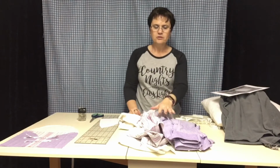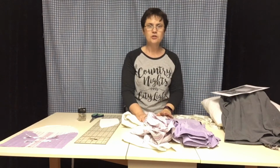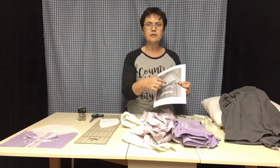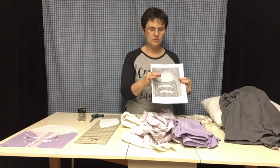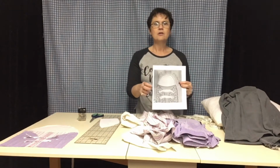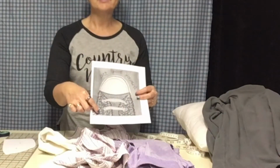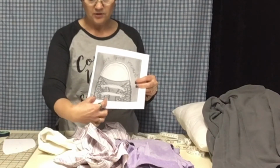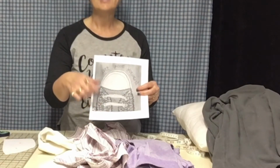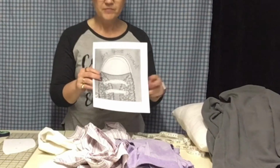Then I found 3 fabrics that I thought looked nice together to use for the outsides of the sneaker, the tongue, and the toe. So I had to decide how I was going to draw my pattern to make this work. I decided to start with the outside part of the sneaker first. I measured the base of it and the height of that piece, and then I doubled it because I thought that would fit well for my pillow.